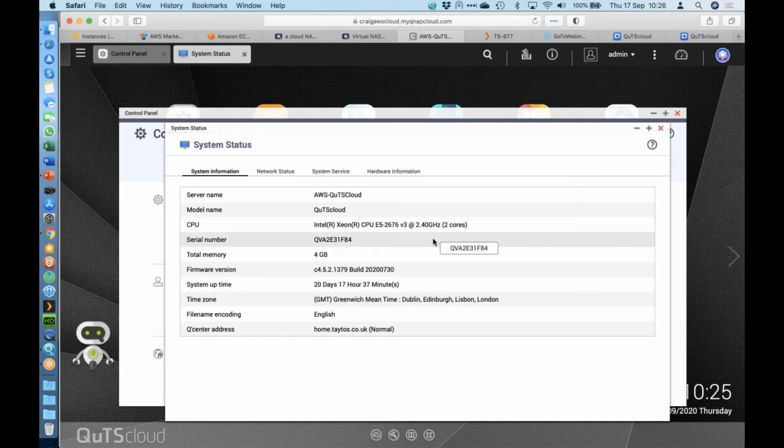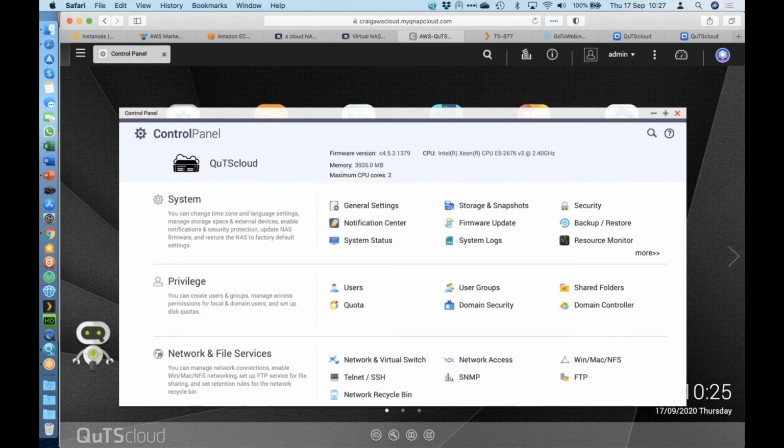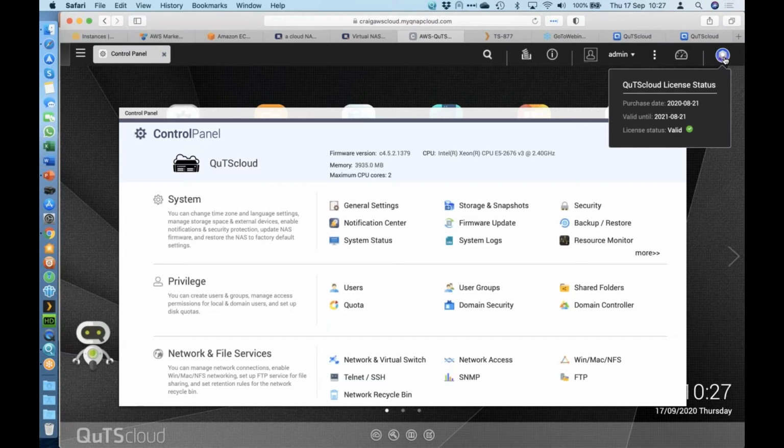So if you just want it running idle in the background, it's a good idea to keep the cost down by running it on something like this. At the top right corner, there's a little icon that you may never have seen if you have used our QTS operating system before on a physical NAS. Normally the top right is reserved for the dashboard button, but up here we've got the license status of the QuTS Cloud license. So it gives you status information from it.